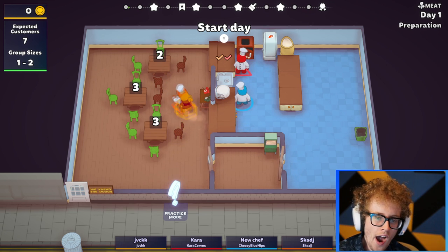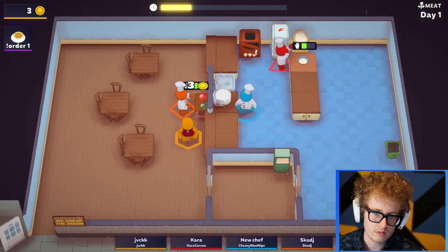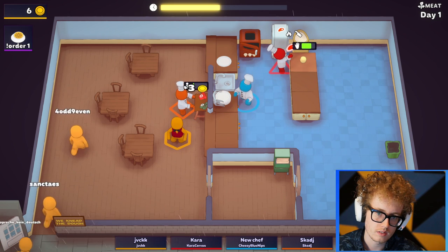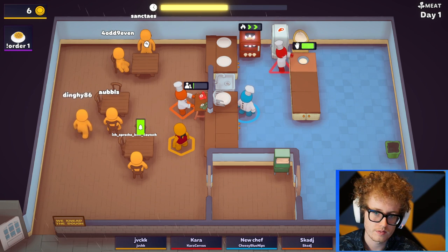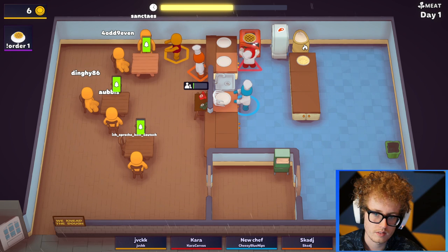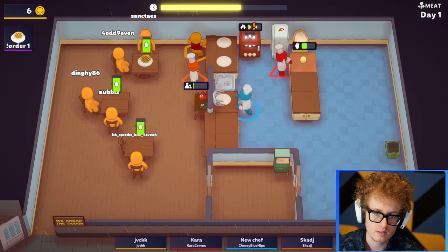What's the strat here? Dirty dishes up top? Dirty dishes down below, yeah. Oh, I didn't see the oven. That makes more sense. I called a friend. I'm going to call one friend too. And it's just one type of pie. Machine. And that does one person? Yeah, but it takes so long to make one pie.